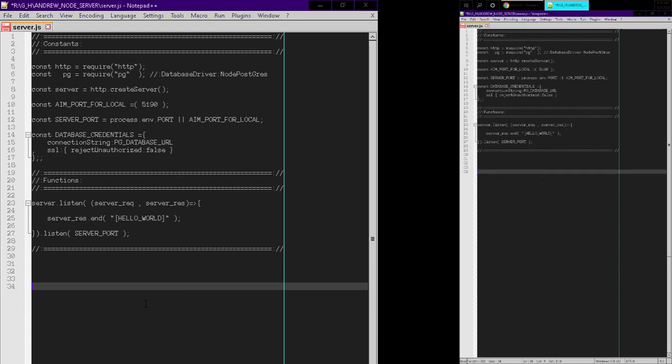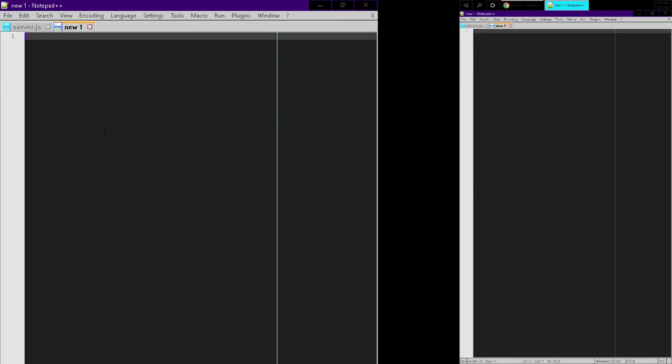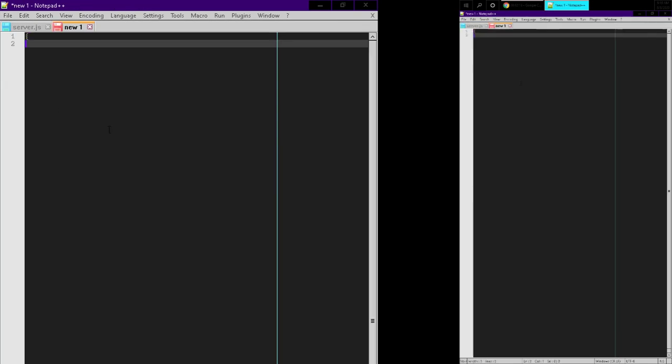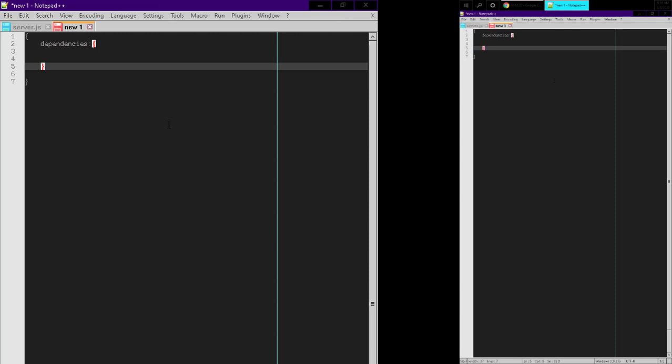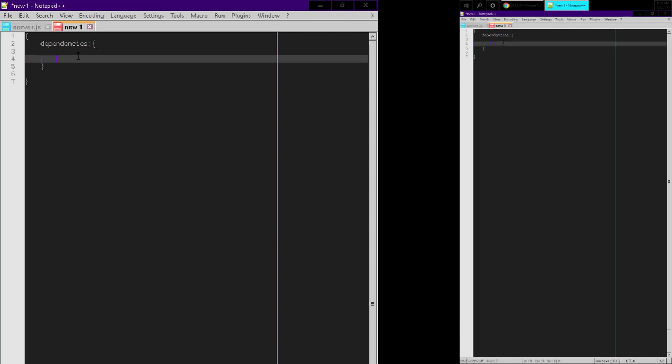Also, we're gonna need... we can do it with npm, but let's just do it here. So package.json. There's gonna be a dependencies object, and I know that we're gonna need Postgres.